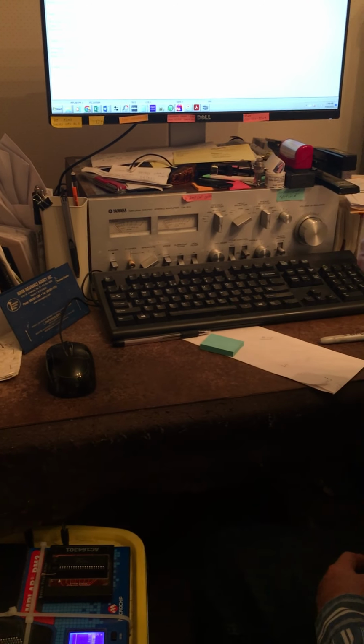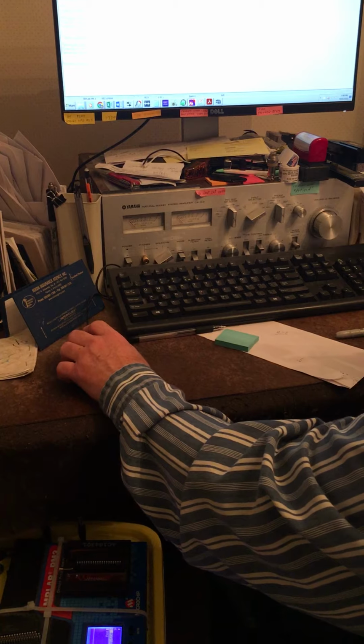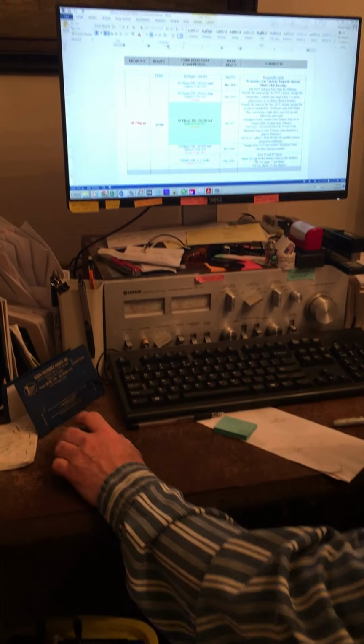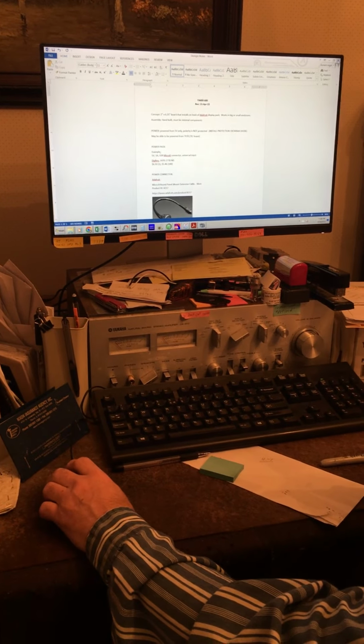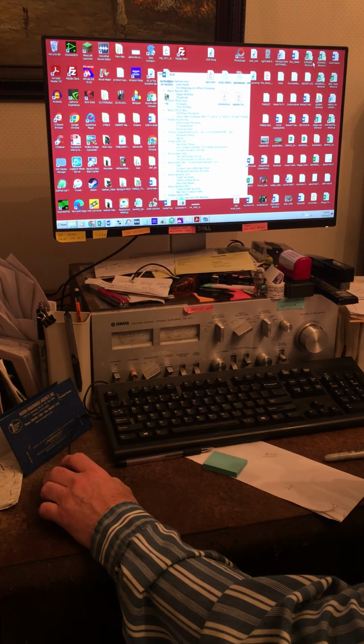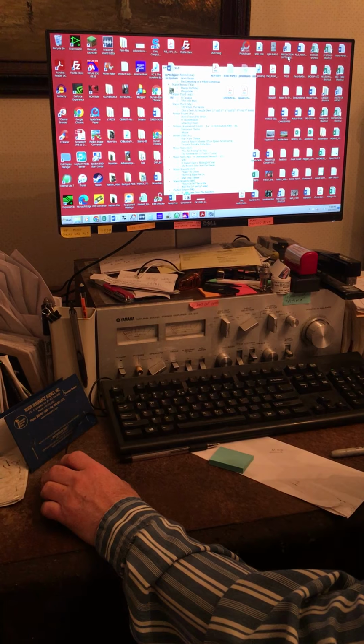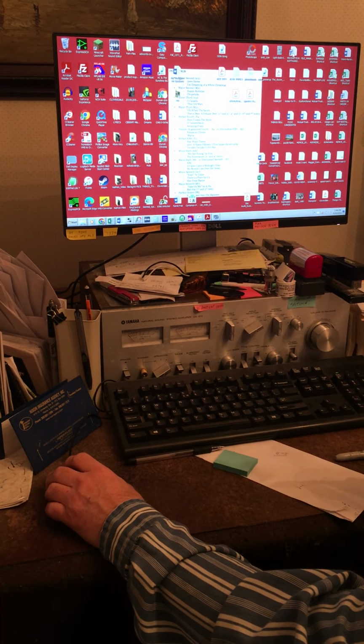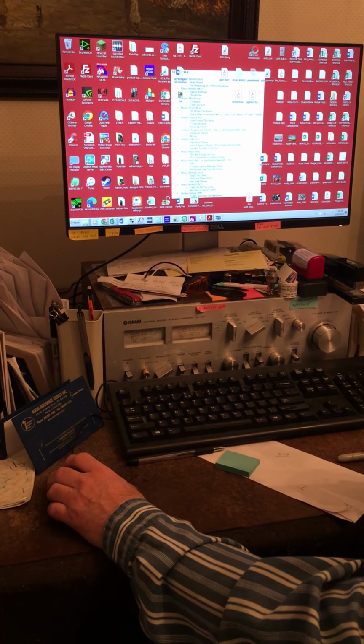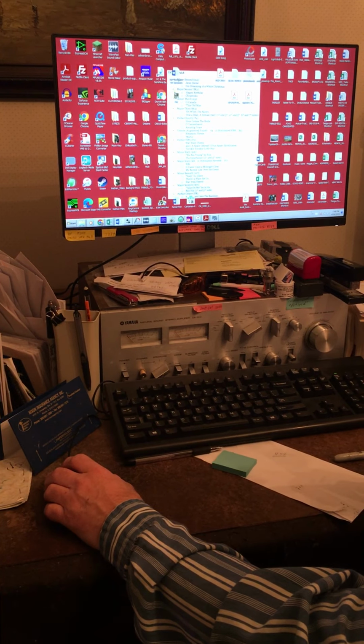Just a quick recap, what we need to do is open up this program right here called Production Software, and I keep it on my desktop, but it's also stored in a design directory.